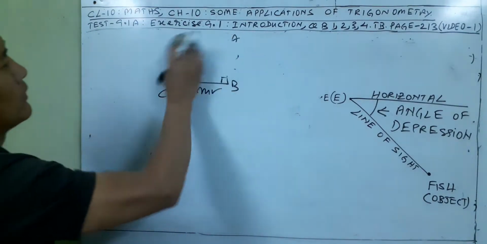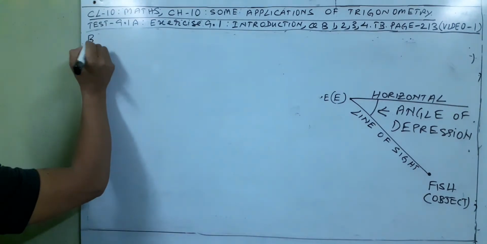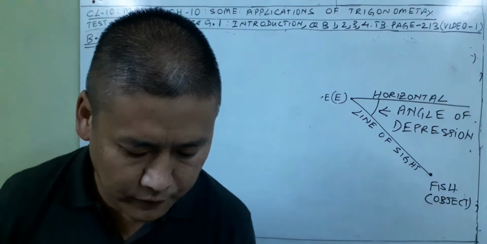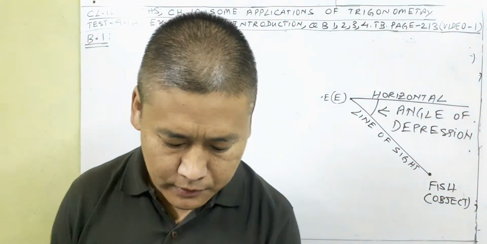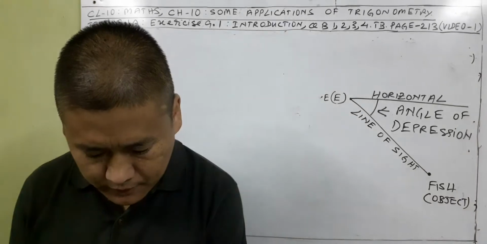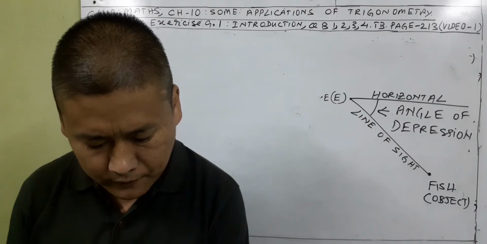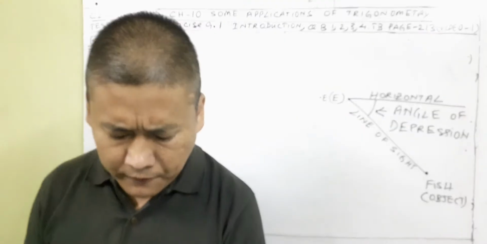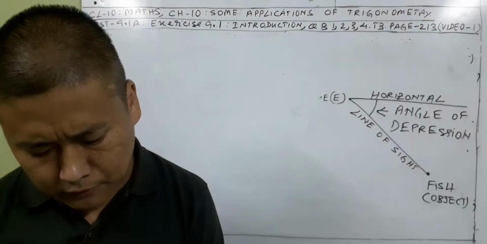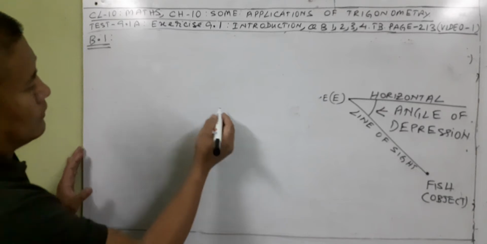Let us start. Now B1 is the first question. So write it down in your notebook. B1. I hope you're doing it with me, right? Let me read the question for us. Here the question reads, a circus artist is climbing a 20-meter long rope which is tightly stretched and tied from the top of a vertical pole to the ground. Find the height of the pole if the angle made by the rope with the ground level is 30 degrees. Read the question clearly and then start doing it.